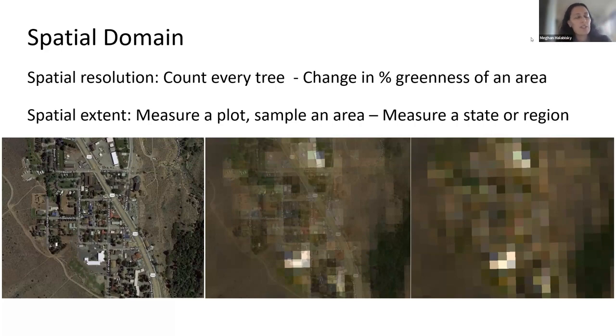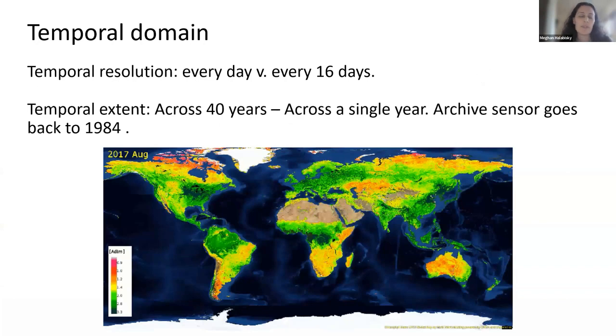One of the common trade-offs with spatial resolution is spatial extent. So for example, you may have a drone image that can give you very high resolution data, but it only covers a limited spatial extent. Whereas a satellite sensor like Landsat might have a lower spatial resolution, with pixels at 30 meters, but it can cover half the state. So these are the different trade-offs that I start thinking about when I think of what tools I want to build into my remote sensing toolkit.